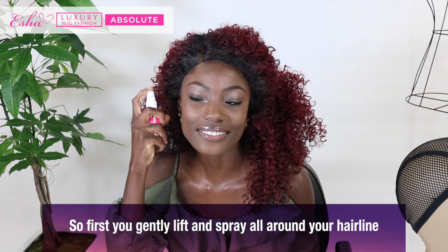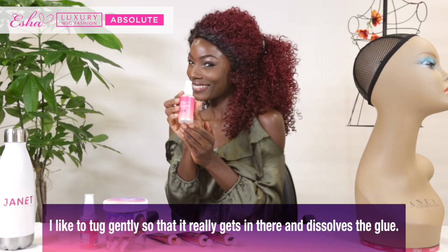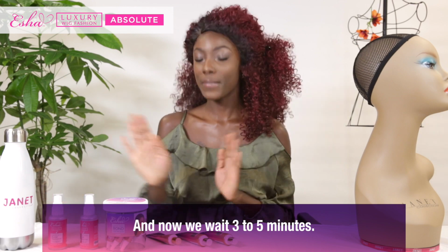So first you gently lift and spray all around your hairline or wherever the adhesive is. I like to tug gently so that it really gets in there and dissolves the glue. And now we wait 3 to 5 minutes.